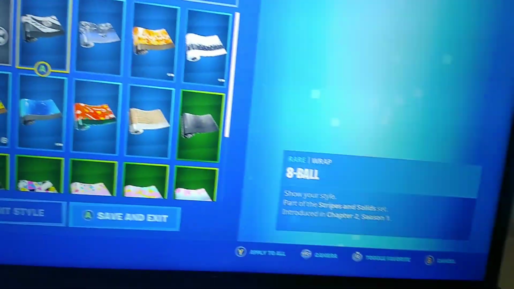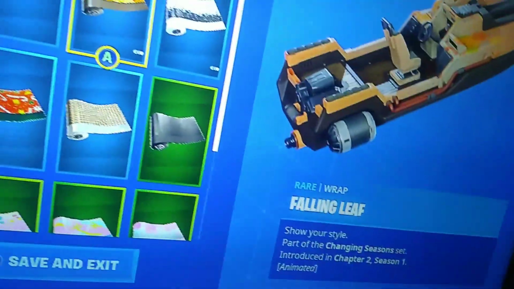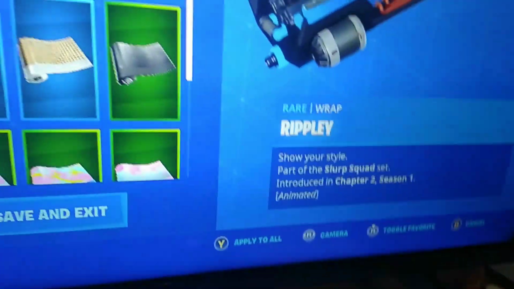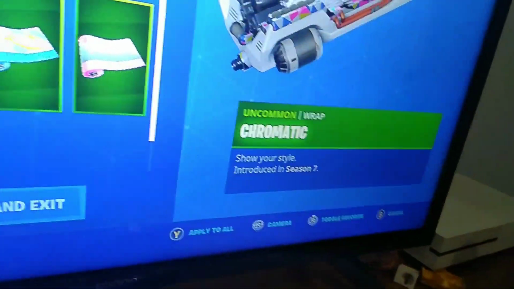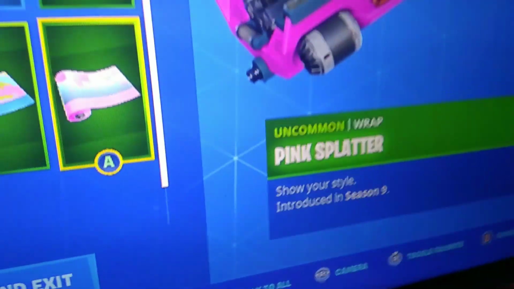Weapon Wraps. Now, we have 8 Ball, Cursed, Falling Leaf, Falling Snow, Boogeyman, Vex, Well Wrapped, Ripley, Rot App, New Year 2020, Camo, Chick, Chromo Attic, Frosted, Neon Topics, and Pink Splitter, Too Tilted, Sentinel, last but not least, Riptide.